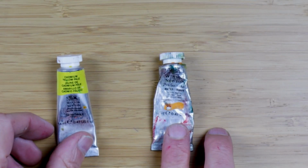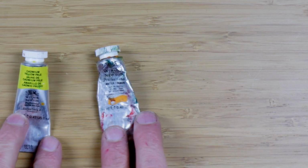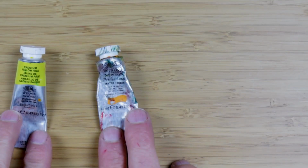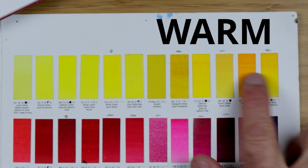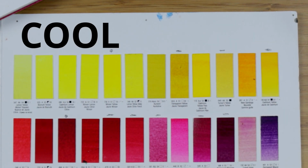Yellows are interesting. I have a Cadmium Yellow Pale, which is a bit like Cadmium Yellow Mid in other brands. I have an Indian Yellow, or you could use a Cad Yellow Deep. Again, like the blues, the important thing with the yellows is there's the difference. One warm and one cooler. Don't get 2 yellows that are the same. The reason we want differences in all these colours is it gives us more scope.